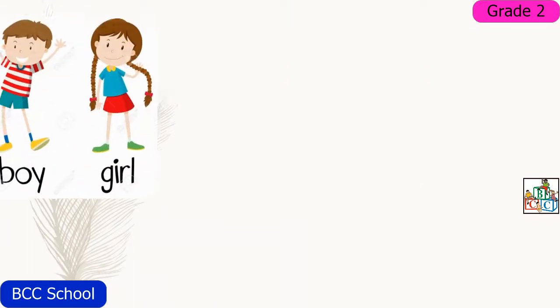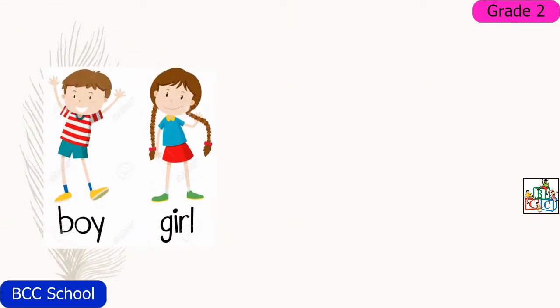So, our first example here is boy, girl. So, the opposite of a boy is girl. What is the opposite of a boy? The opposite of a boy is girl. On peut aussi dire the opposite of a girl is boy. D'accord? If I'm not a girl, then I'm a boy. Le contraire d'une fille, c'est un garçon.